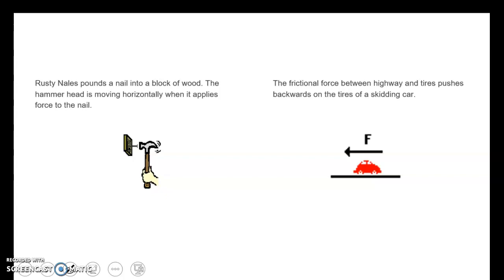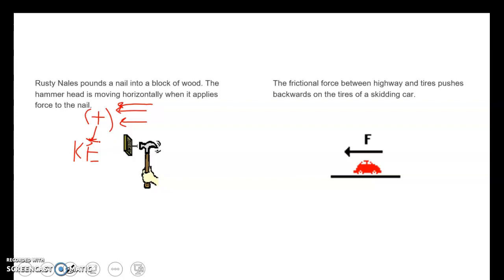Okay, we're hitting a nail into a block of wood. The hammer is horizontal. Therefore, the hammer is going this direction, and the force is being applied that direction, and the nail's moving in that direction. Therefore, positive work. Okay, even if it's going to the left, it's still positive because we're going in the same direction. And since the nail's going to gain speed, it's going to become kinetic energy. So this positive work is going to become kinetic energy.